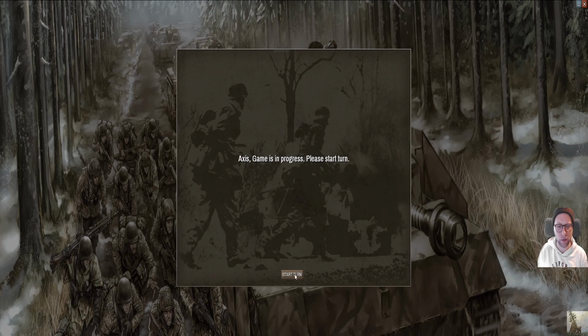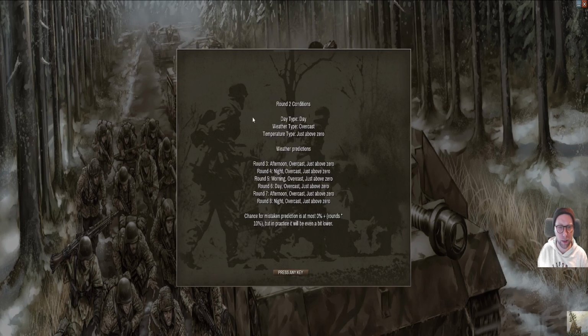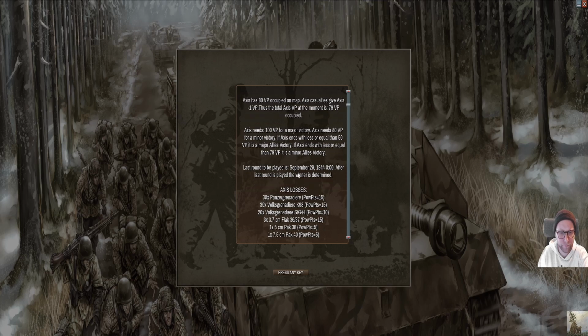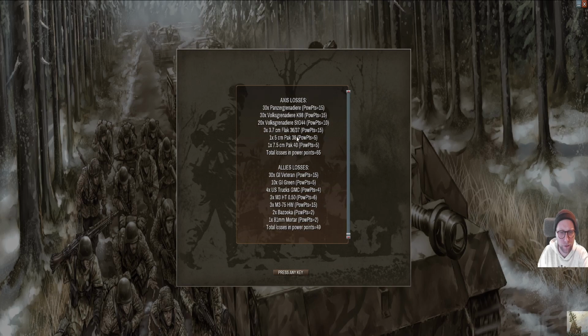So this was round 1. That was the morning. Now we are in the day. The weather type is still overcast, just above 0. Then yeah, the Axis has 80 points on the map, but because of the casualties, we lost 1 point. So now we are in a major, no, minor loss.